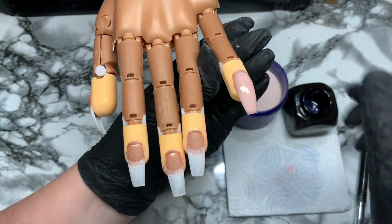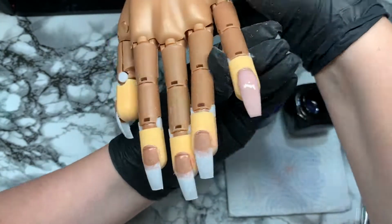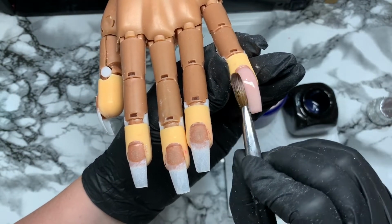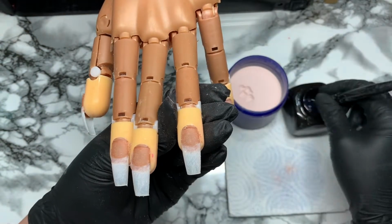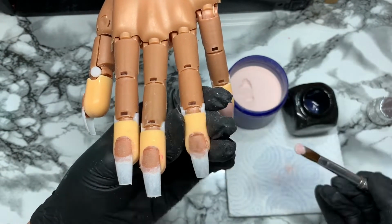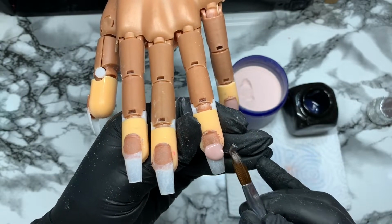So after three beads, you do have a really nice apex. It's not very big, but it doesn't have to be. Nails aren't meant to be super thick. So just make sure you've got a nice apex in there. If the nails were longer, I would put in another bead just for a bigger apex, because the apex is the structure of the nails. So if you don't have a good foundation, they're not going to last. So always practice your foundation more and always go back to basics.